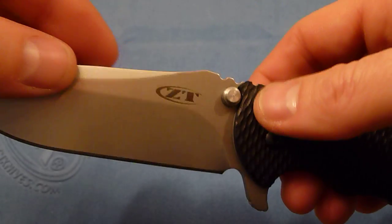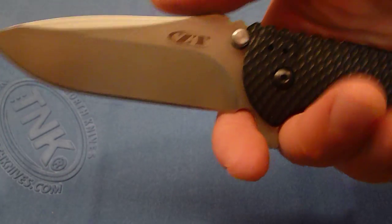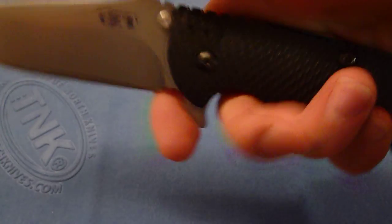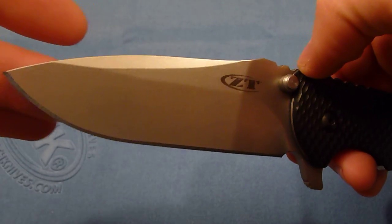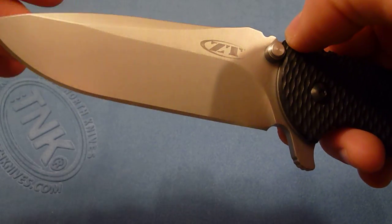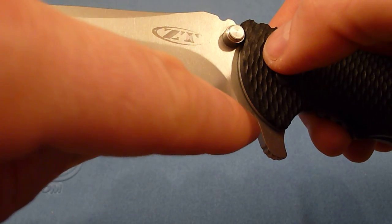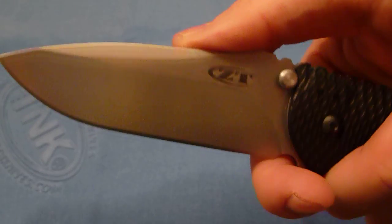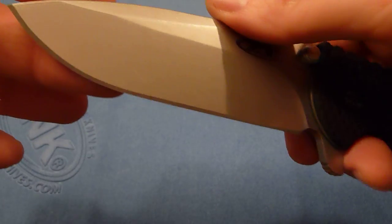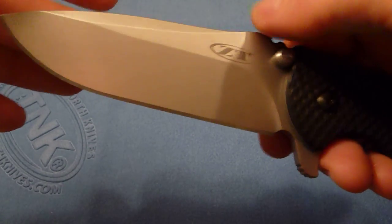The other thing, which would be nice, is the Hinders have a little cutout here, a finger choil, so you can hold the knife not only like this, but also like this. That'd be a nice improvement, and we'll see how this works out, but I may see if I can get somebody to cut out a little semicircle here so I can get that finger choil. I think the blade here is long enough that any loss in blade length would be minor.